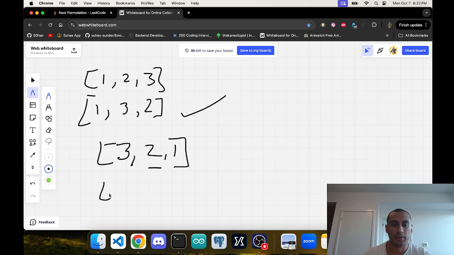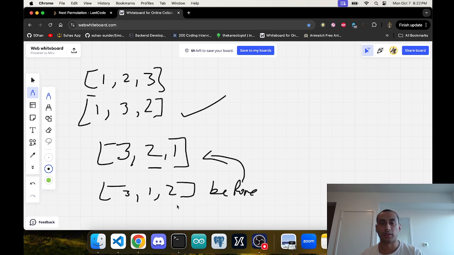So 3, 1, 2 would actually be before this, because this is lexicographically smaller. Because 3 is the reference point, then 2, and then 1.